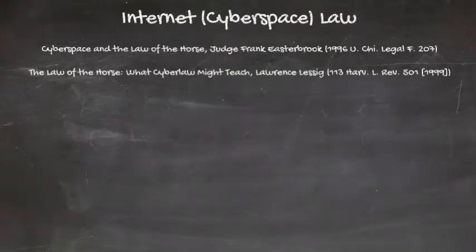The idea of horse law back in the 1800s and before then: if there was an issue involving a horse, say someone is traveling in a horse and buggy and their horse gets injured on someone's property, then what kind of law would apply? There's no horse law. Well, property law might apply, or contract law might apply, or tort law like negligence. But there's no separate law of the horse. So that's the idea that Judge Easterbrook talked about.